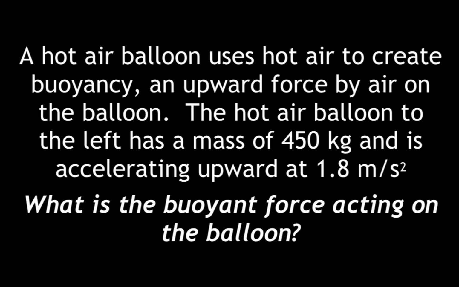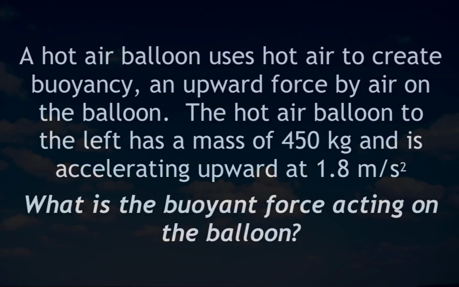A hot air balloon uses hot air to create buoyancy, an upward force by air on the balloon. The hot air balloon to the left has a mass of 450 kilograms and is accelerating upward at 1.8 meters per second squared. What is the buoyant force acting on the balloon?